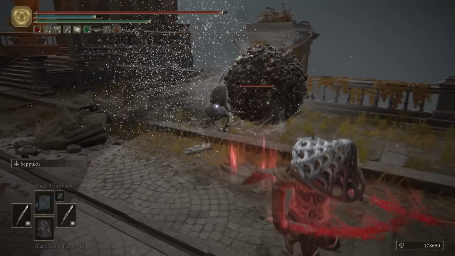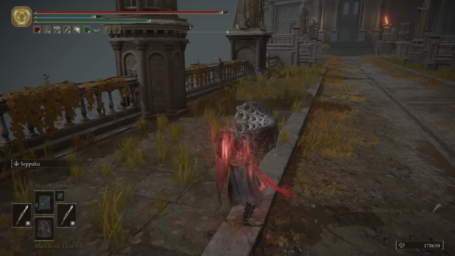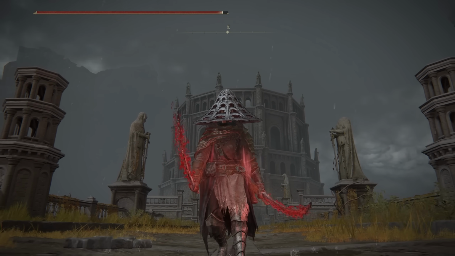We will now round out the bottom half of the list with the Godskin Peeler. I'll come onto that in just a second, and then we will move on to the top 5 dexterity weapons in the game.